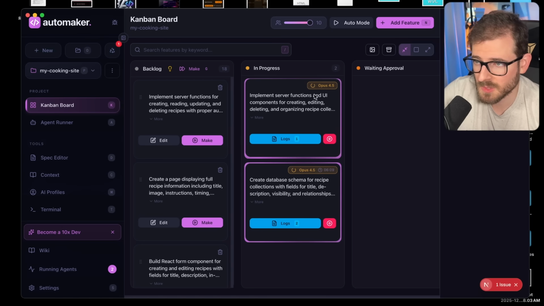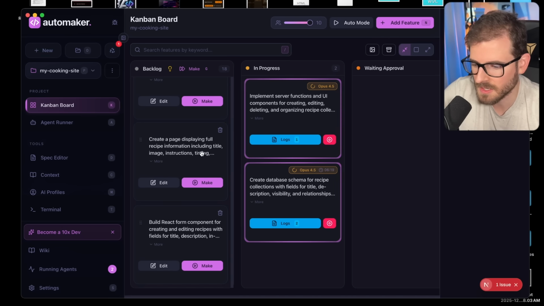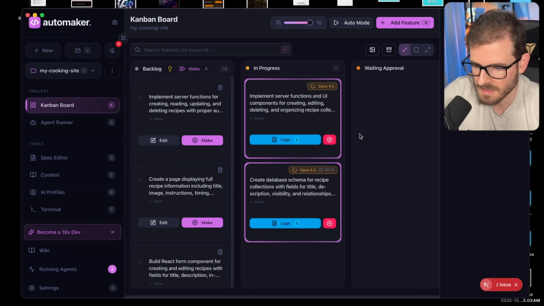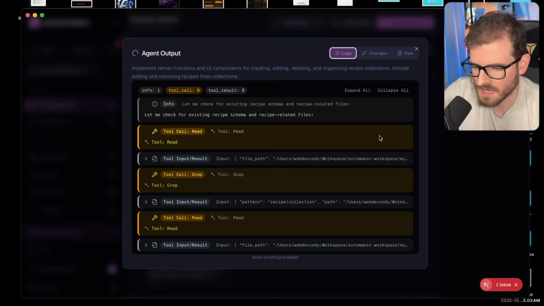Anyway, I promise this works. We've been testing this stuff out. This is just going to take a while because this feature is kind of big, but eventually it'll get through all your features. You can kick this off and let it run. It's going to use a lot of your tokens, but these features will slowly and eventually get added to your code base. But then you just have to come back with a fine-tooth comb and improve the UI and fix a couple of bugs that it creates.